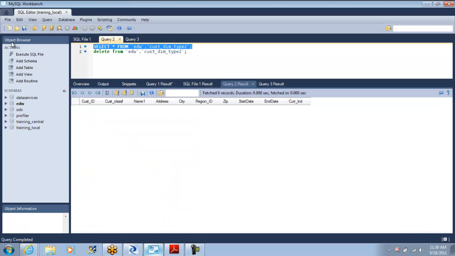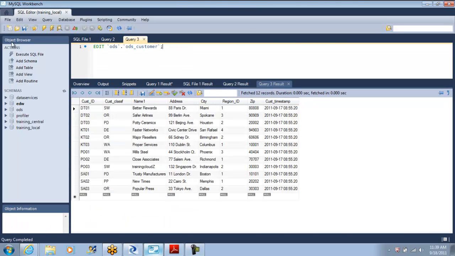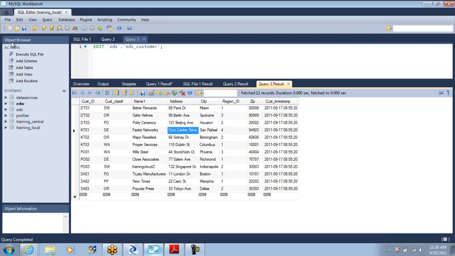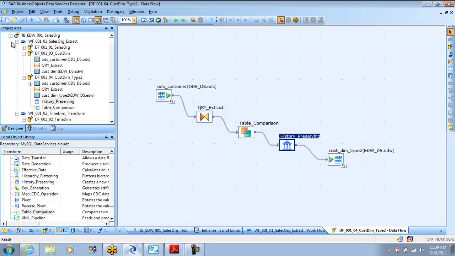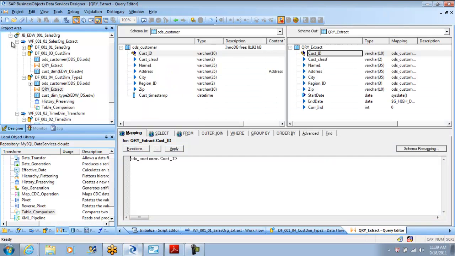Before we run that, let us go and see what is in our source. What is the data we have in source? It is the latest data. Don't forget, this has already been updated. Now the original address is Civic Center and Training Clouds is also here. We are going to change the data the second time when we load. But the first time when I load, I'm going to load it normally and I want it to really use the load date here for the start date so that you don't get confused.